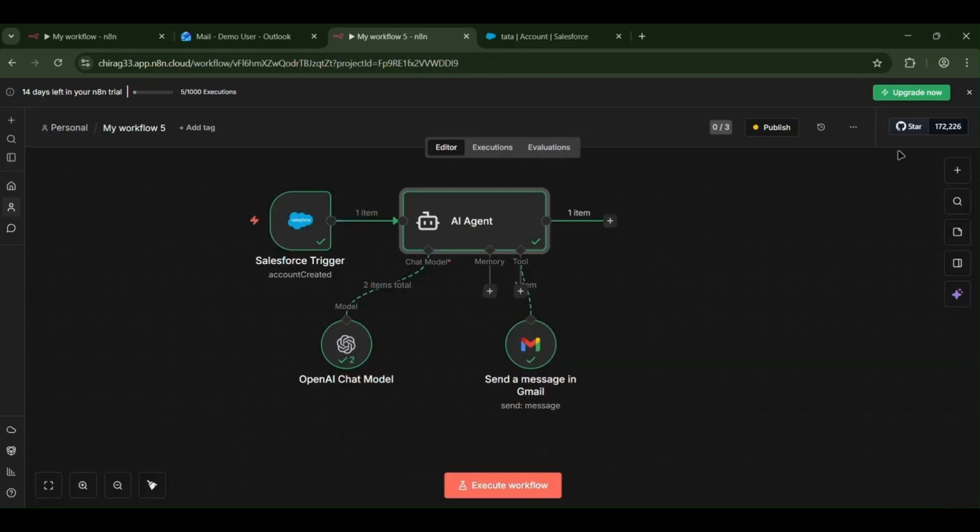After getting all the results, it will consolidate the information it found as well as the information that was passed to it from Salesforce, combine that information, and send it as an email to our email ID. Let me implement this workflow practically here.